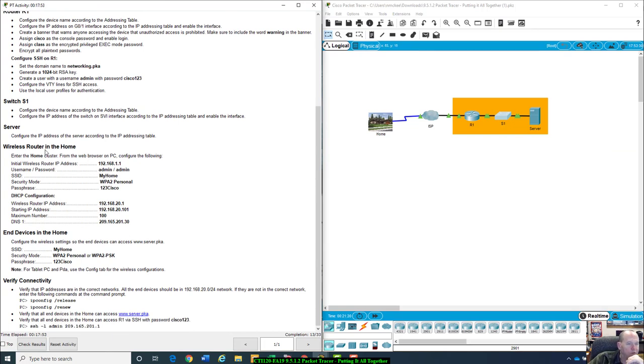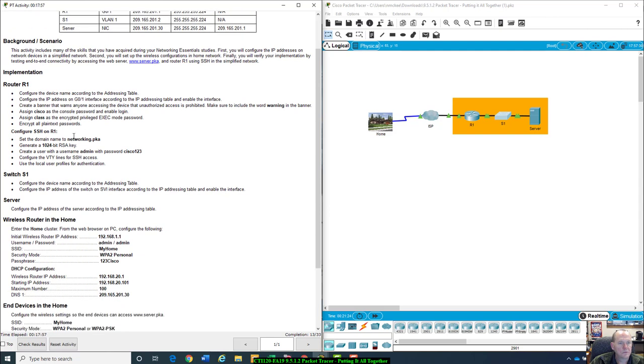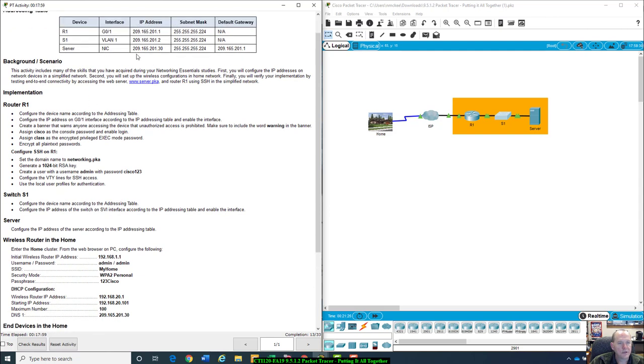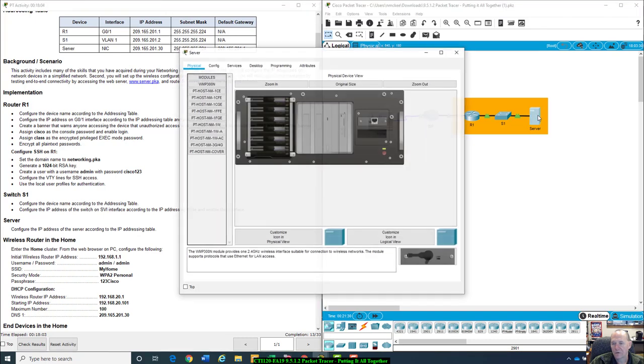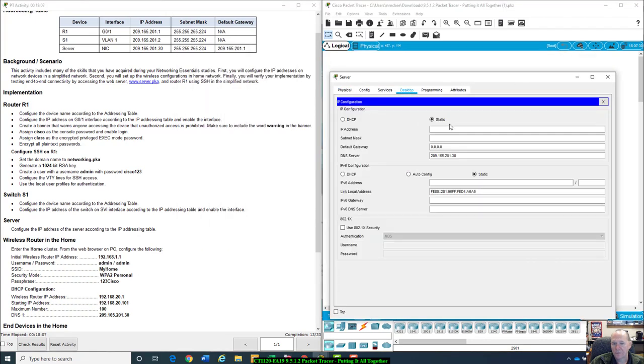All right, configure the IP address of the server according to the IP addressing table. All right, so the NIC needs to be that IP address, subnet mask, and gateway. All right, desktop, do it right there, static, 209.165.201.30.